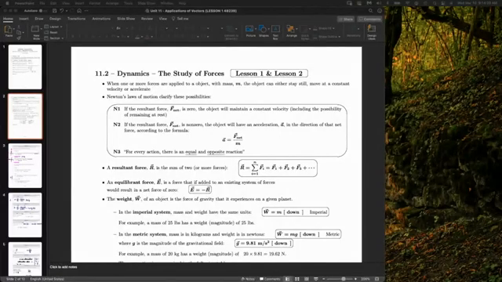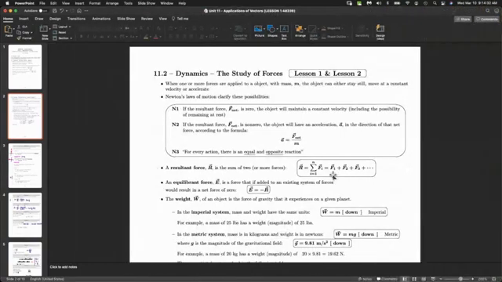So now we're going to look at a little bit of dynamics today, which is the study of forces. So what you're going to see is several examples involving finding the total or net force. Now, I said we're going to cover quite a few questions today, but don't worry because a lot of the questions are complementary. They're actually separate examples, but they work together. And I do think that you're going to find the material is going to be a lot more efficiently delivered in the second half.